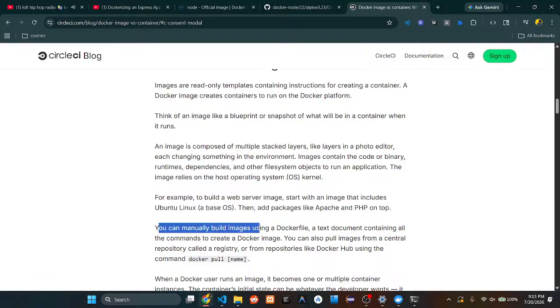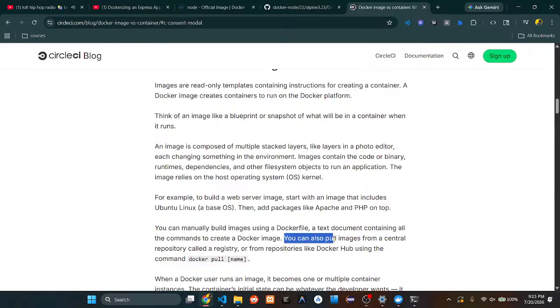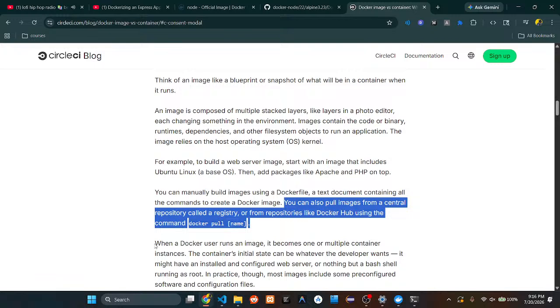You can manually build images using a Dockerfile, a text document containing all commands to create a Docker image. You can also pull images from a central repository called a registry or from a repository like Docker Hub using the command docker pull and then the name.